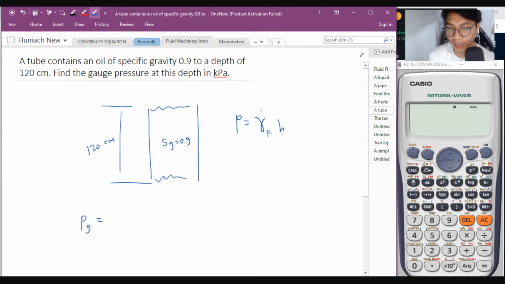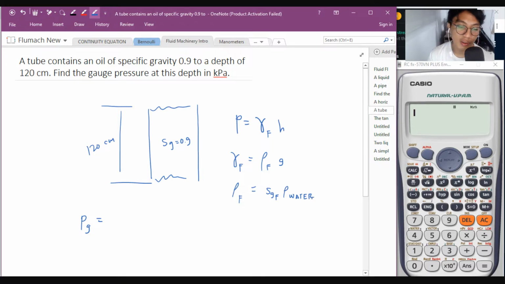Now, alam mo ba yung specific weight of the fluid? No, but we have an equation there. The specific weight of the fluid. Iko-consider mo yung density ng water kasi given yung SG. Diba? That is density of the fluid multiplied by gravity. Pero wala tayong density of the fluid. So recap, density of the fluid is equal to SG ng fluid multiplied by density ng water.